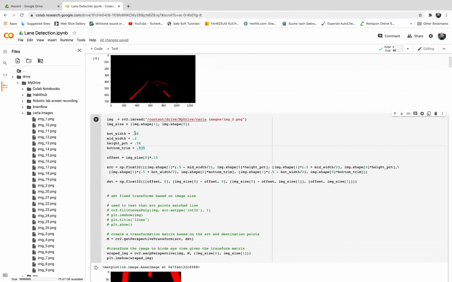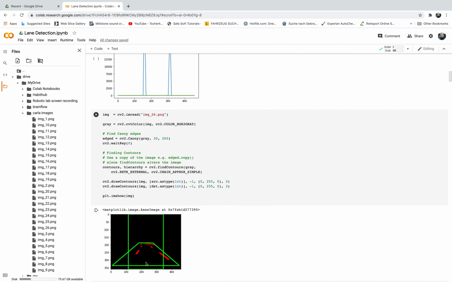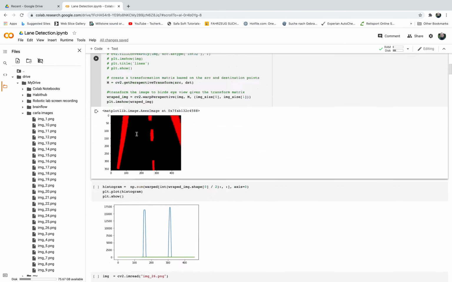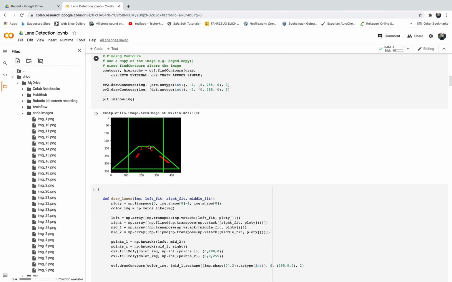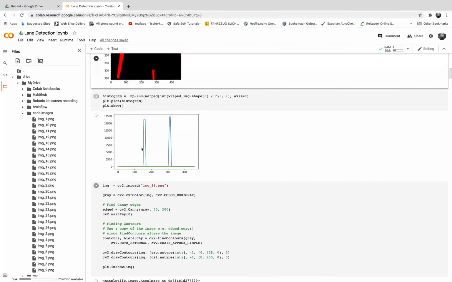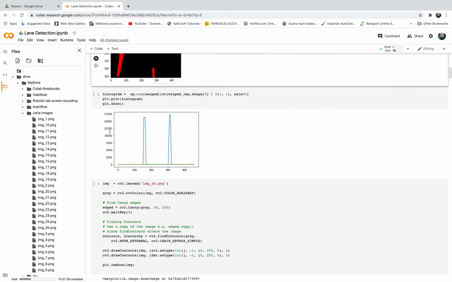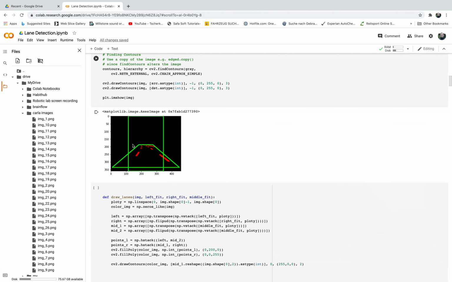Now this is basically the height itself, which means the height of the hexagon, of course. And then we have the width, which is basically the 20%, this one, which is the width of the middle or the top, basically, of the hexagon. Now what we see here is we're defining source points, and these source points are this one, this one, this one, and this one. These 4 points.